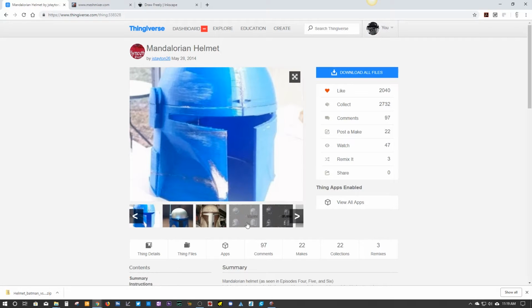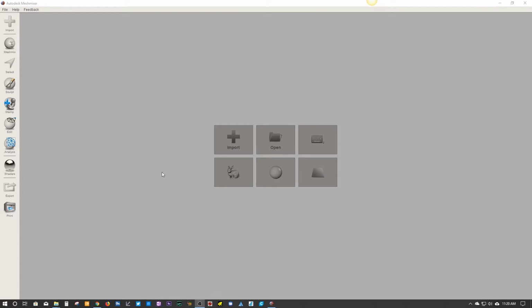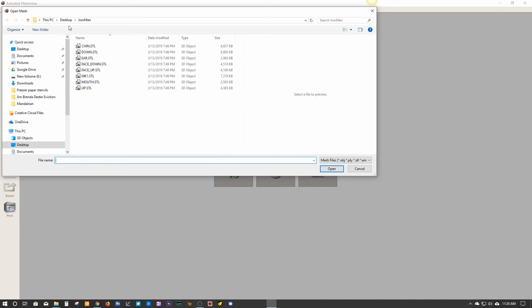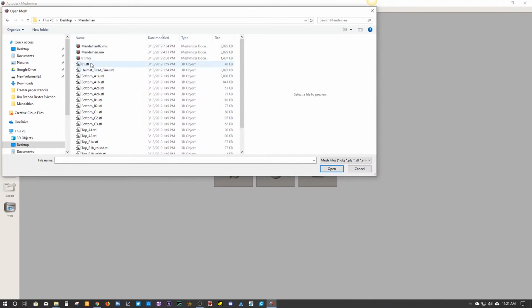This one's pretty handy. You can notice that it hasn't been segmented out for 3D printing, and that will be to our advantage. So let's just assume that I've done all of the unzipping and got the files where we need to, and I've played around a little bit. So obviously when I'm going to do the import, you're going to see a bunch of files that aren't normally in that. But what we're going to do is go to the desktop where I put everything. We're going to look up Mandalorian, and the one file that actually came in here is called Final Fixed Final.